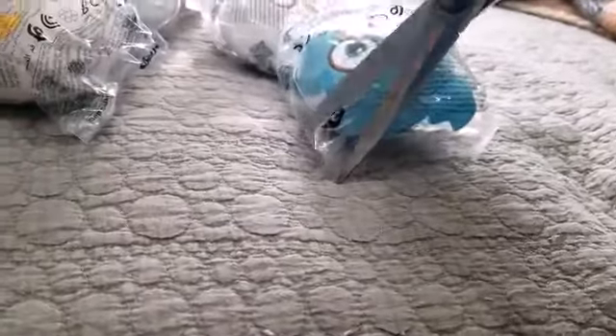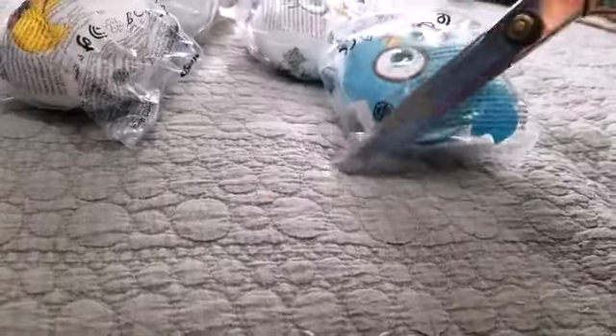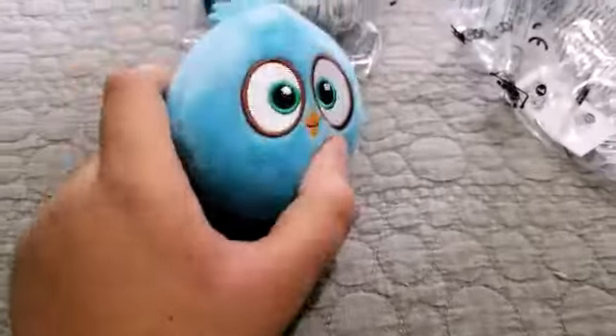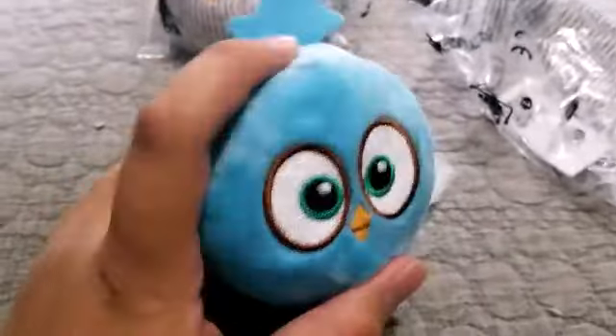I'm gonna open the camera this time — I really don't wanna cut the plushie on my bed. These scissors are really bad. They gave me an extra Bluebird, so I gave that to my little sister. So I already know how they feel — not all of them feel the same. Okay, there we go, I got it out. So we got Bluebird. Very nice. He's very fluffy. Really like him. I think I would rate him around a seven out of ten. Let's just put him out right there.